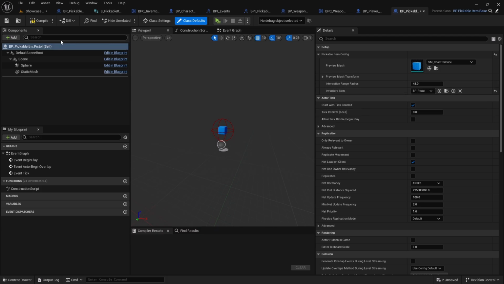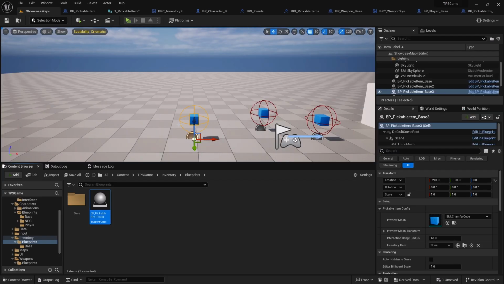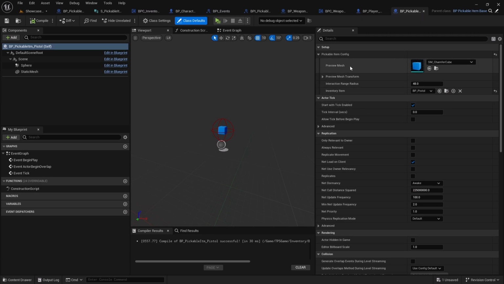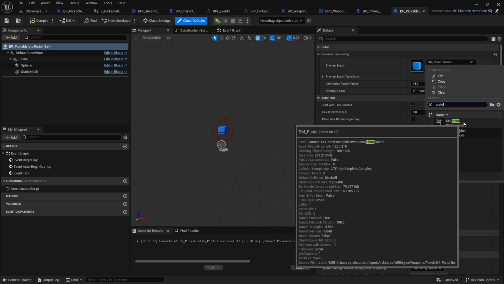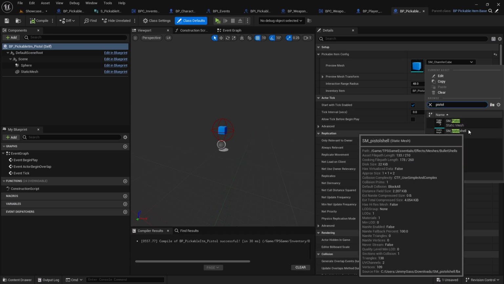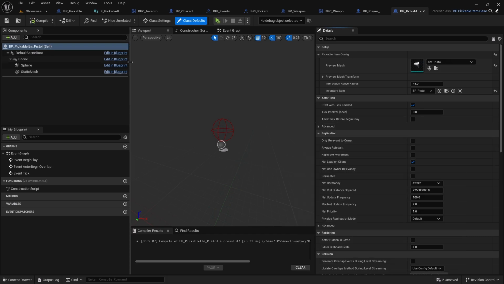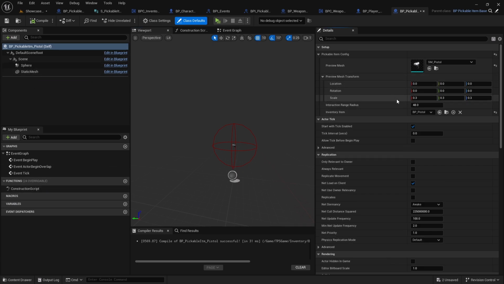So for pistol, actually we have this pistol, right? And for the preview mesh, let's add the pistol static mesh. Right, now you can see the mesh is there, but it's quite small. So let's increase its size further.